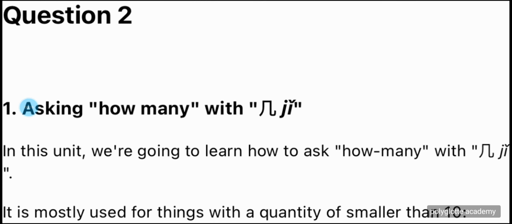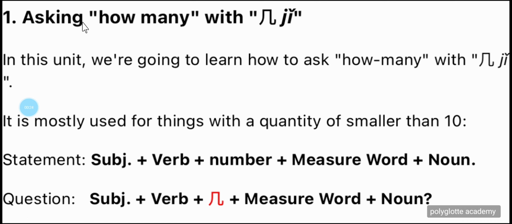So we have question 2. The first part will be asking how many with 几. We've never seen the character 几, so let me write that. We call this character 几. In this unit, we are going to learn how to ask how many with 几. It is mostly used for things with a quantity smaller than 10.